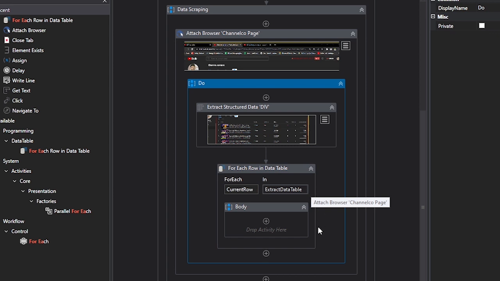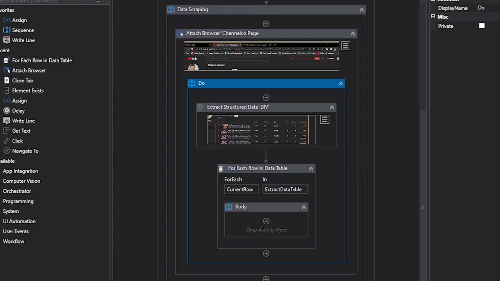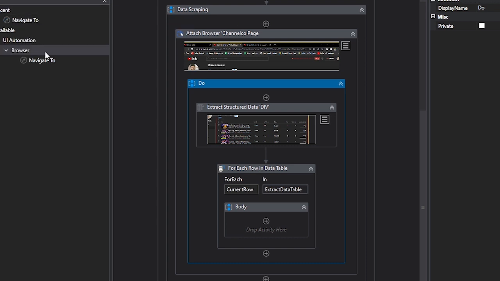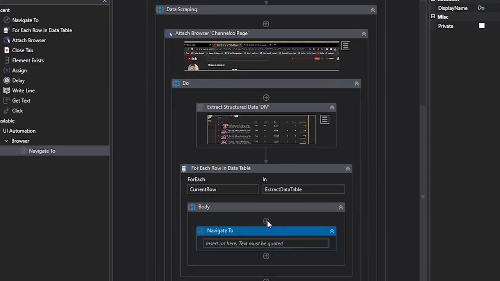So now we are ready to loop the process. Inside this loop we need to add our activities. The first activity is we need to navigate to the title page, so I will use the activity called Navigate To.